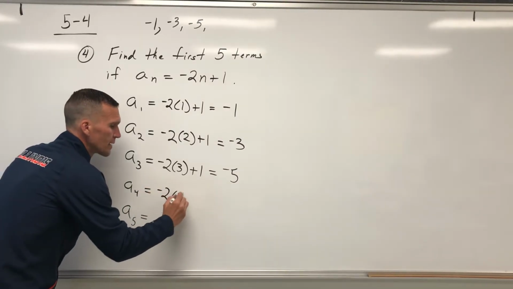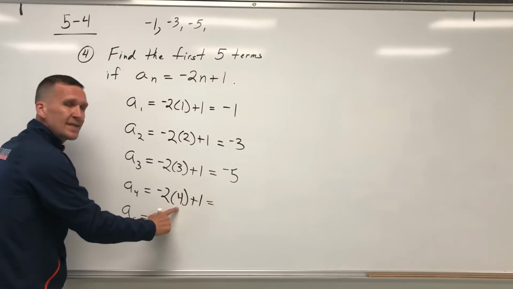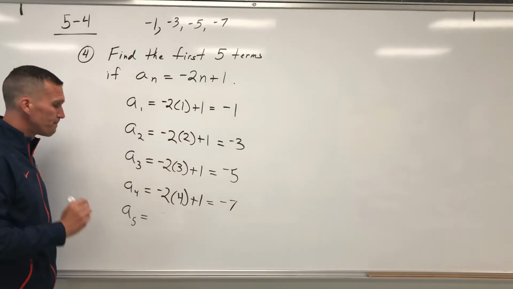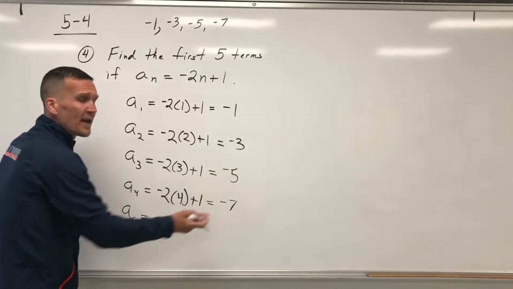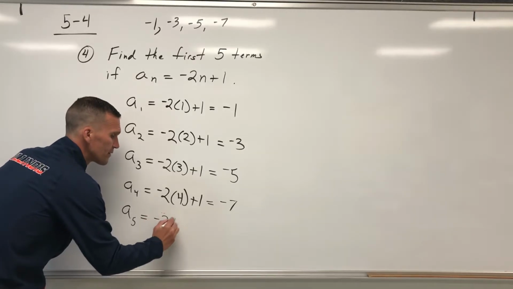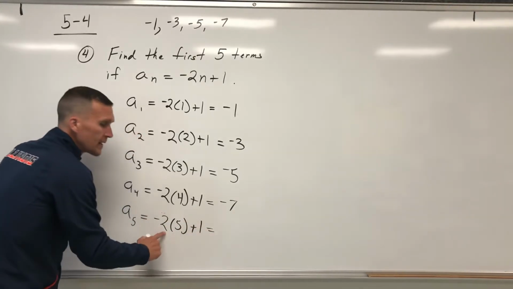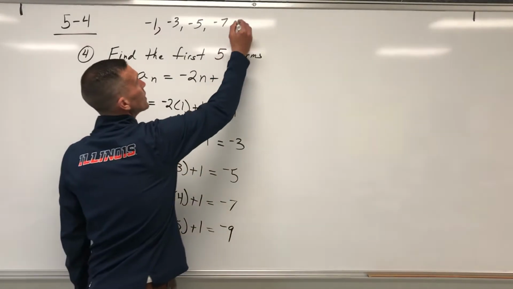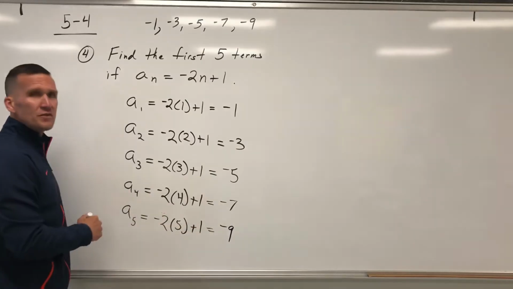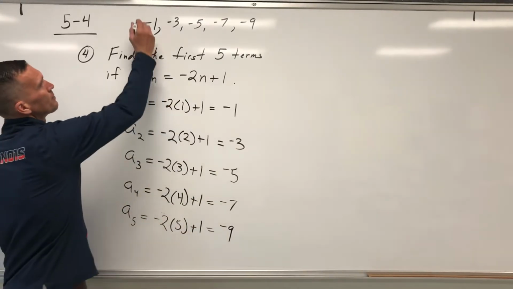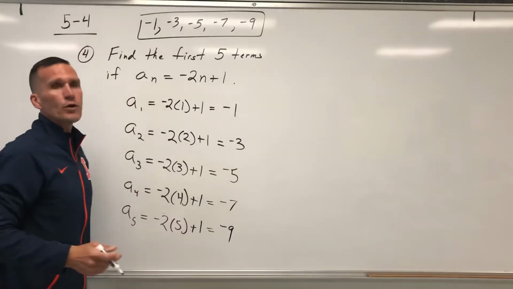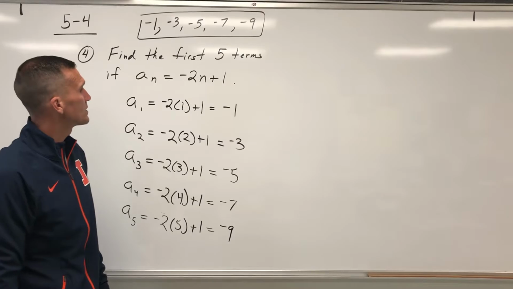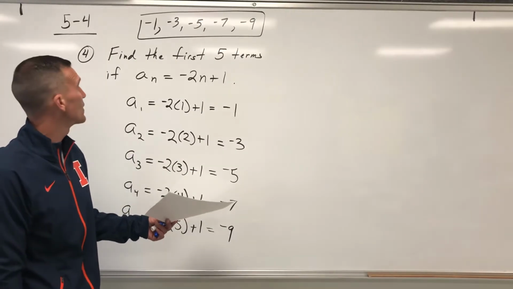So negative 2 times 4 plus 1. Well, it's negative 8 plus 1 is negative 7. Yep, negative 7 would be my fourth term. And then the fifth term, again, minus 2 one more time is negative 9, but negative 2 times 5 plus 1, negative 10 plus 1 is negative 9. Whether you box everything or box them written in order, that is your first 5 terms of that sequence. And again, there's a rule behind it, or an equation.